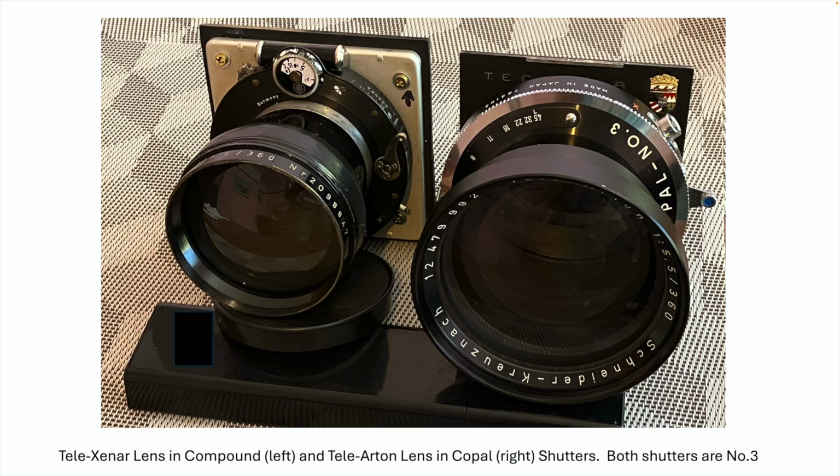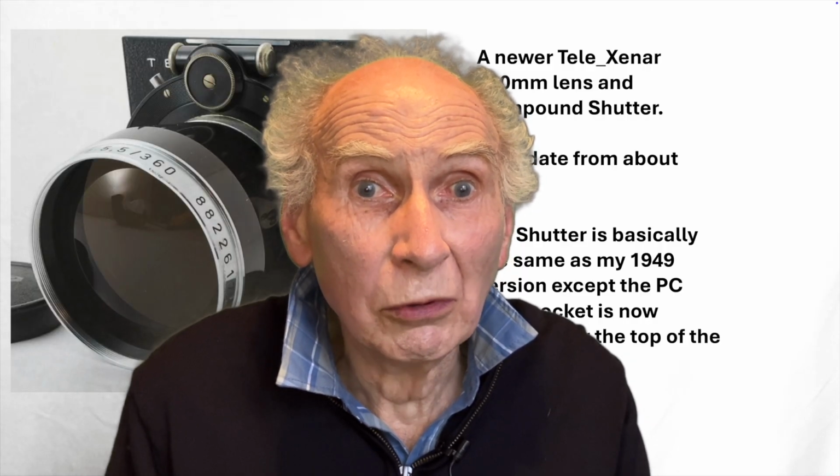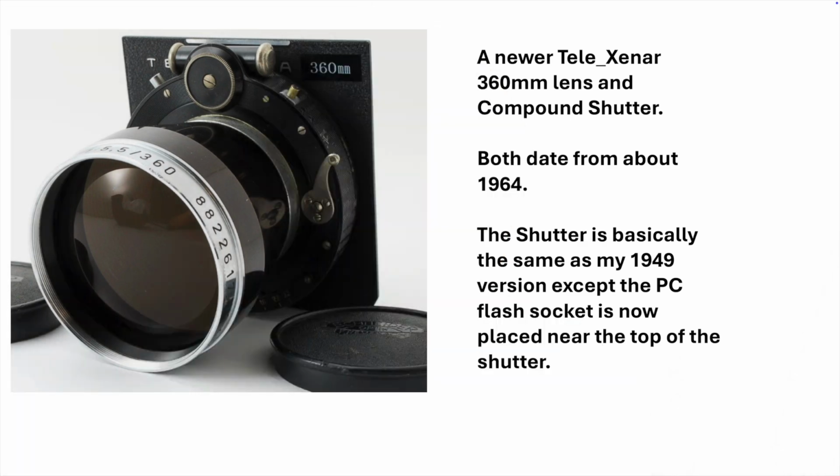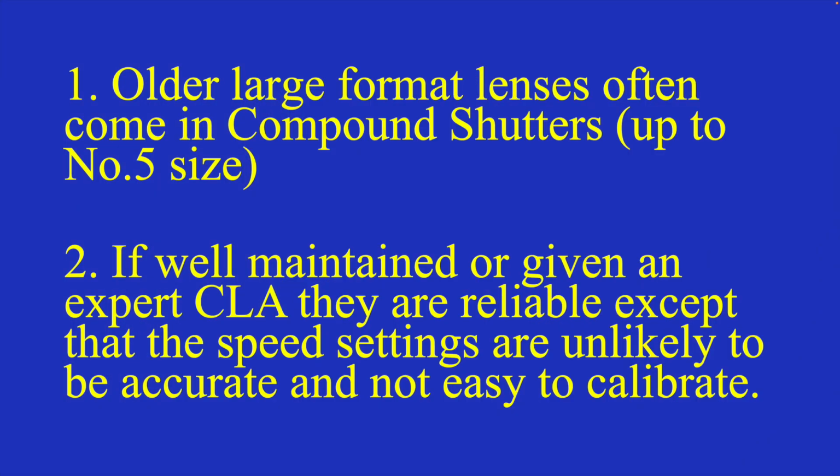Speaking of the different compound lenses, the early ones were more basic, but basically the same principle, but they were developed and fine-tuned over the years. Mine is about 1945. This one is around 1960s, 1970. Very little changed since 1945. The earlier ones were, as I said, more basic. They came up to a number 5 shutter, and they were pretty reliable as long as they're being maintained and treated well, not damaged.